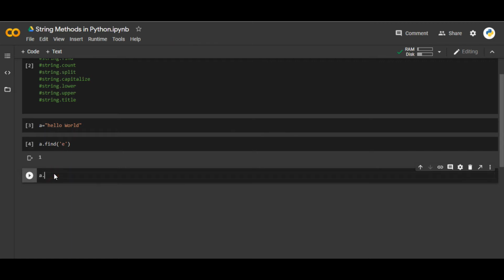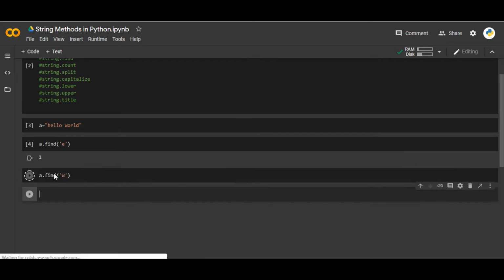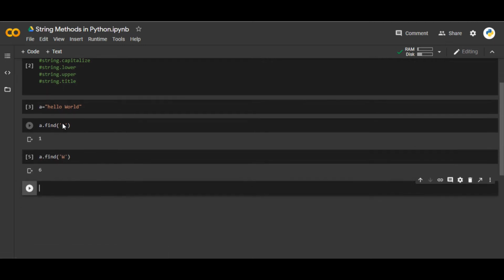If I write a dot find and I just write W, you have to write a string here. You're going to see index 6. If you count 0, 1, 2, 3, 4, the fifth index is space and the sixth index is the letter W, so it gives me 6.